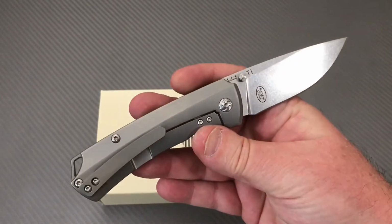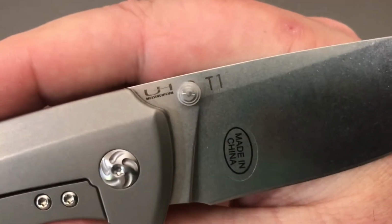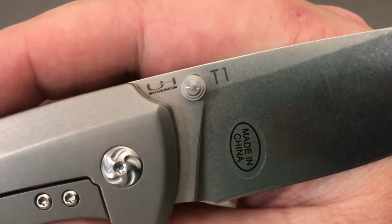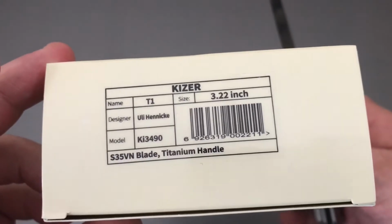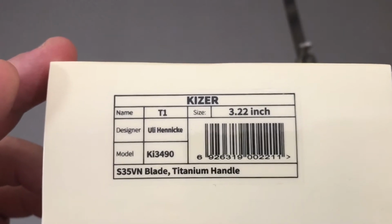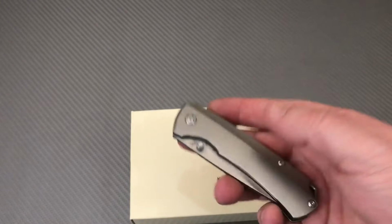And this is the T1, not Terminator, Task 1 by Uli Hennicke. So he's got the U and the H kind of graphicized on that thing. He's a German knife maker, and this is a collaborative effort with Kizer, who's made in China. See, there's his name. Ki3490, that's the model number. S35VN blade, 3.22 inch blade, and it's not a frame lock flipper.